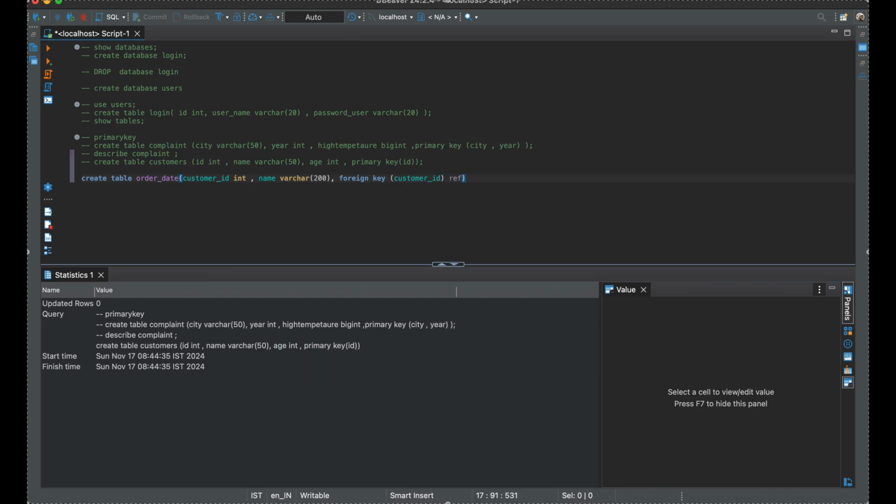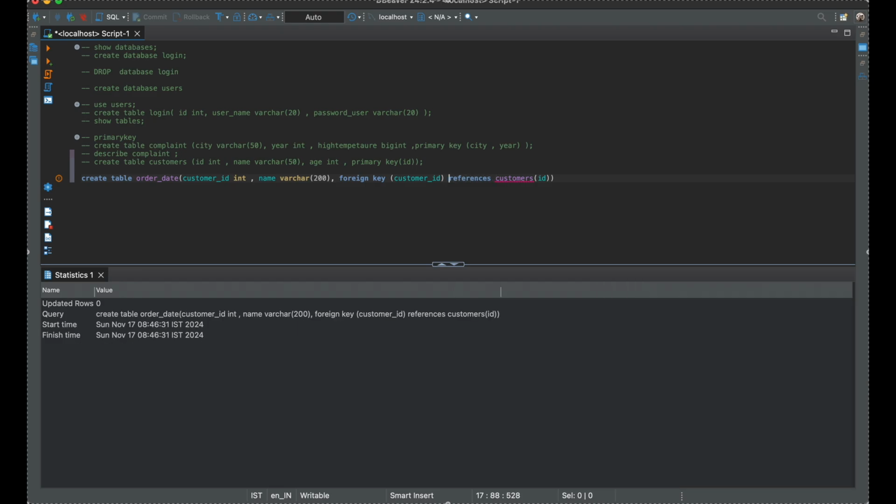In the reference, you mention which table we want to connect to, the table with which you have the relationship. Okay, that's my bad, it's the customers table. Run it. Successfully created.